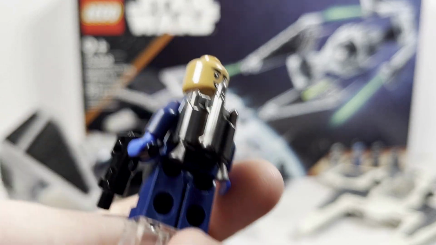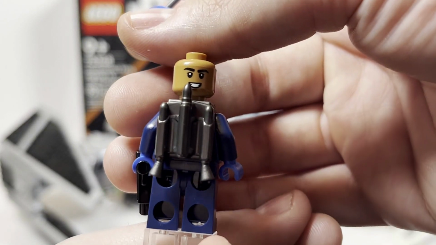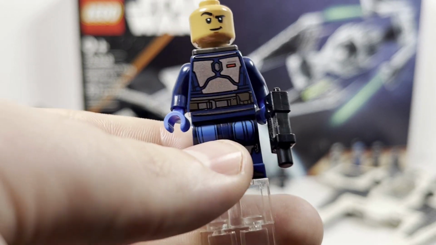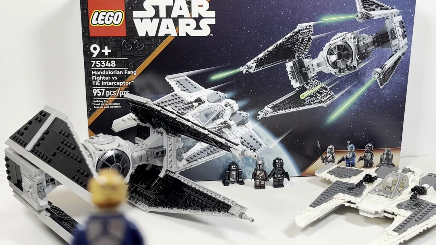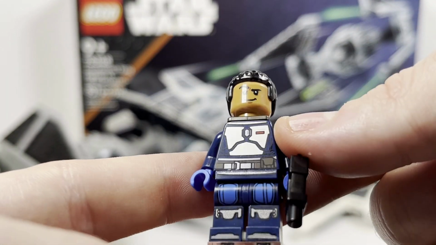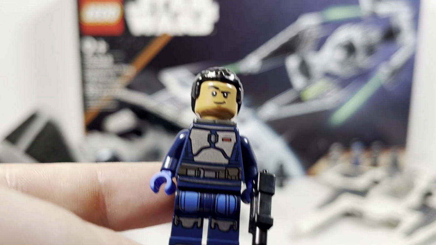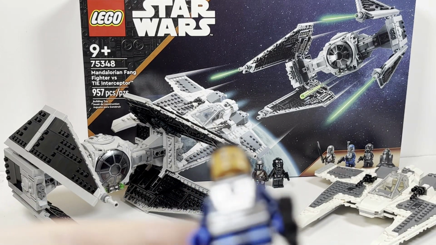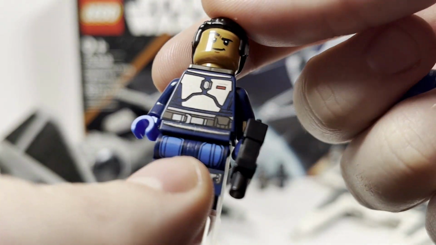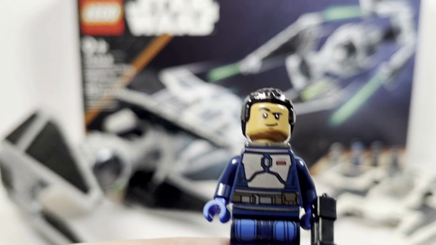He does have a double-sided face, as you can see there, so one that's a little bit more smiley, versus more of a smirk or like an oh really kind of face. And he also comes with an extra hairpiece, as you can see here. And this character does seem to be based off of one of the characters in the show, but I believe he went unnamed, or at least at the time that they were designing this set, he was unnamed, so they just called him a Fleet Commander, but he was the one in charge of the commandeered Imperial craft that the Mandalorians were using.